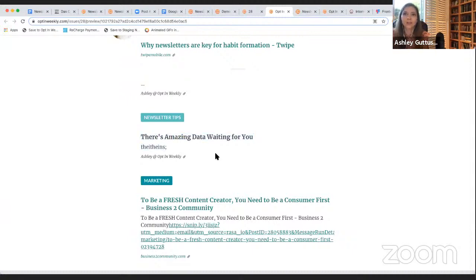So while Curated is built to support collecting links, it is also built to support text-only emails that are not a list of links. And one interesting thing I think we should build a use case for is using it to collect links for an issue that you are not actually using those links in, right? So you would be collecting them because they inspire you. As a journalist, I used to do this all the time.